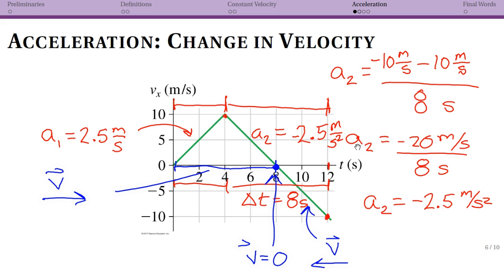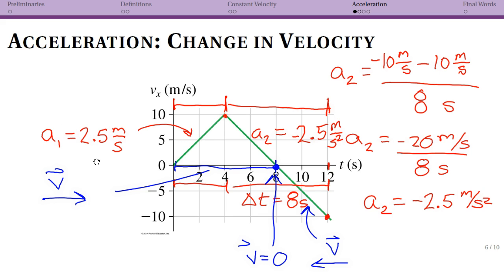Your acceleration is negative, so it's moving to the right but slowing down until it stops, and now it's moving to the left. It's turned around. So that's how you would analyze this situation. And again, we've assumed that we have a constant velocity, and it certainly looks like it because you have the same slope in all of this.